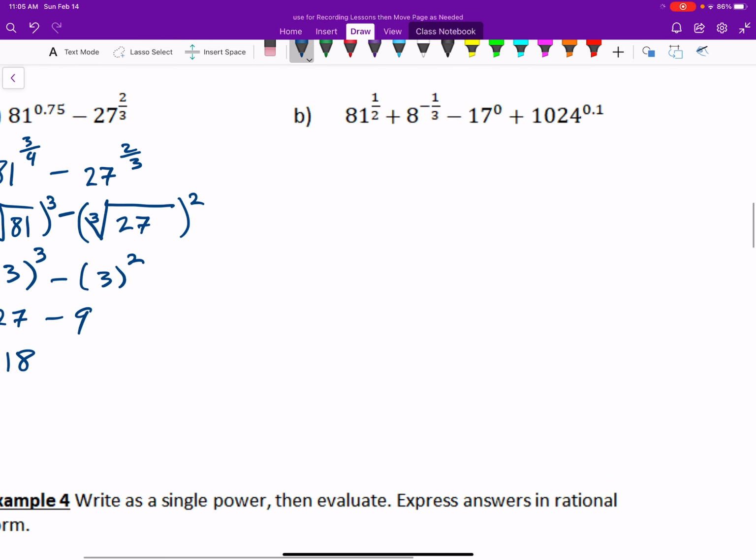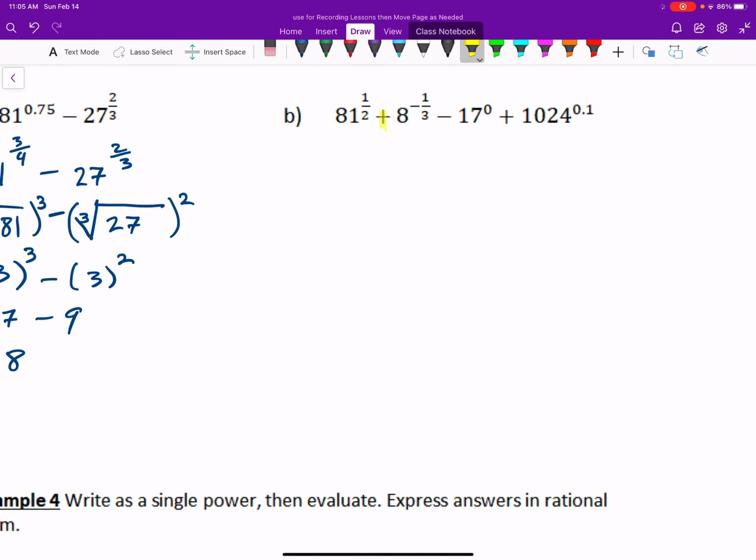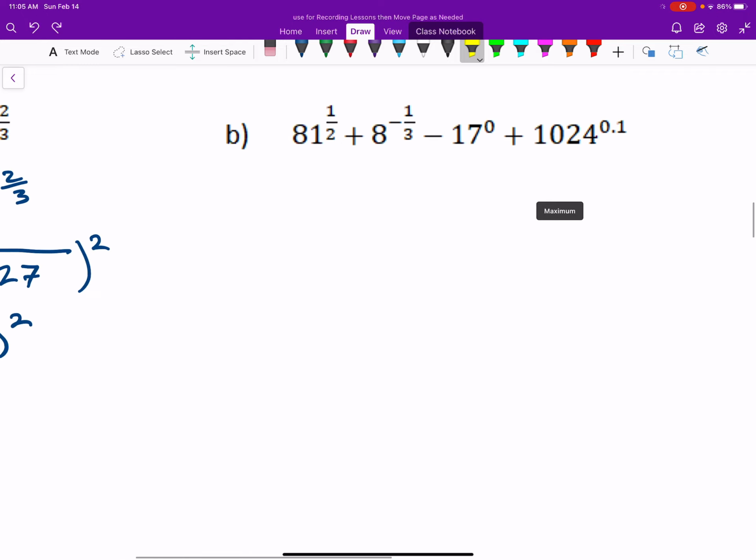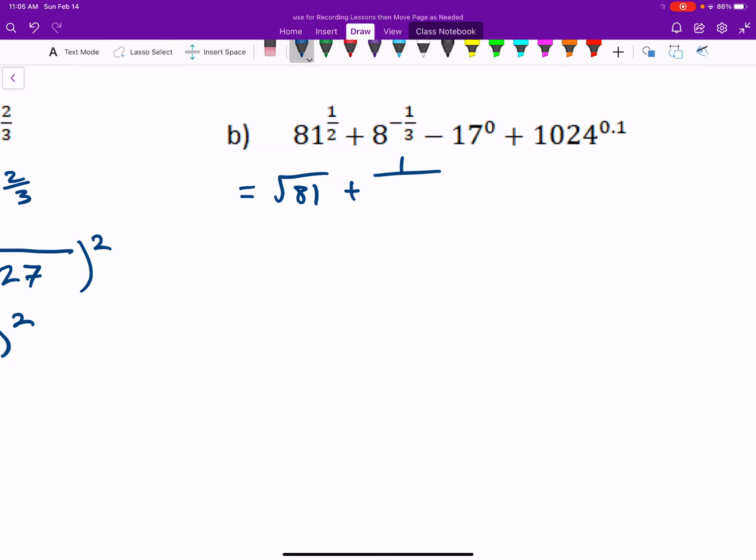Again, same idea for this one, just we've got pluses and minuses separating these things. They have to come as our very last order of operations step. So we're going to do all the other simplifying first before we get to those. So let's just do it. I'm going to take the square root of 81. We're going to do 1 over the cube root of 8 minus 7. Anything to the exponent 0 is 1, so I can just write that as 1, plus 10.